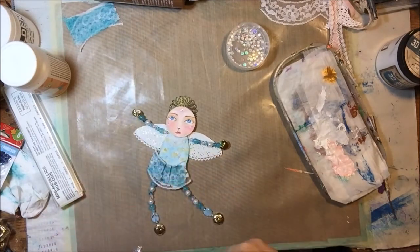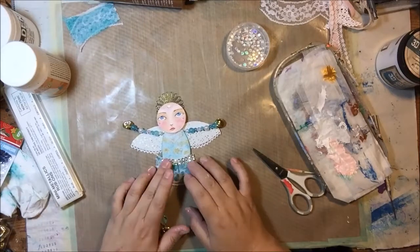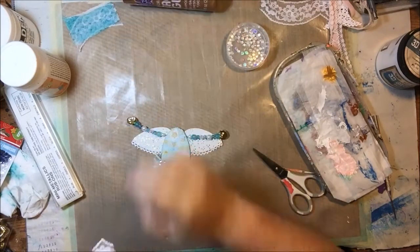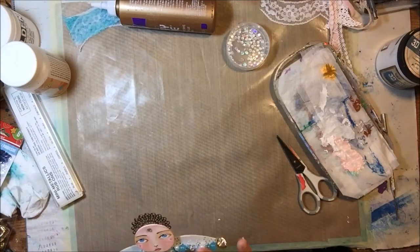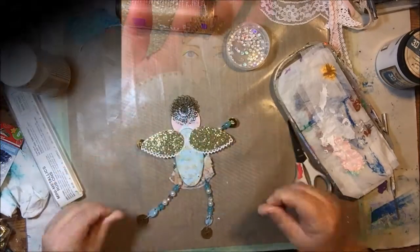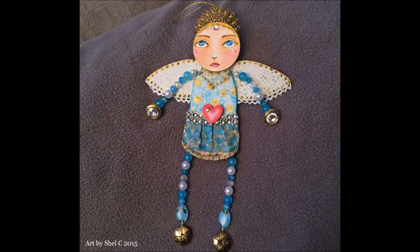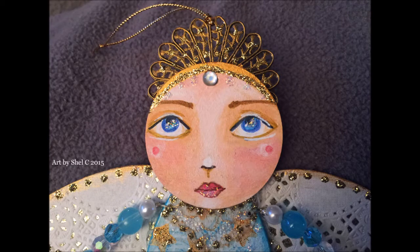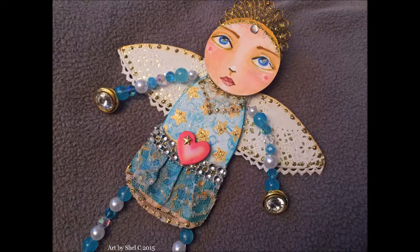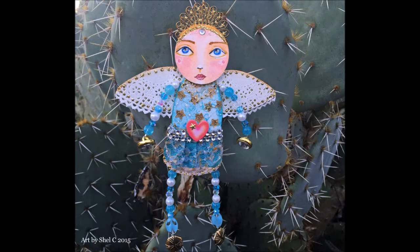I put the skirt on the front and back, glued on the wings, there's her little rhinestone belt, and then I finally decide I better just let the thing dry. I put a little bit more glue on there because I keep messing with it, then go away and let it dry. When I come back I put a lot of glitter glue on. There's the finished project — you can see the heart, the glitter glue up by the halo, on the wings, on the skirt — it's basically everywhere. I wanted it to be very very sparkly. There's the heart with the star glued in the center. That's it, bye!